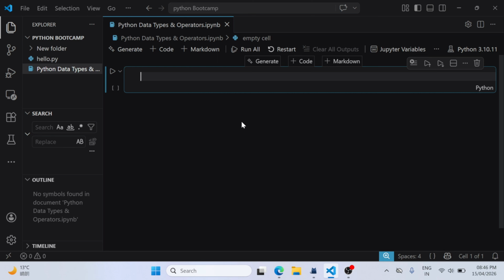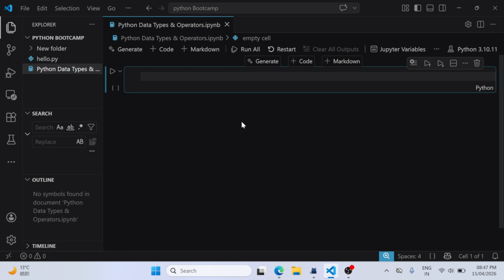In today's lecture we are going to learn Python data types in a very easy way. This lecture is especially helpful for beginners. If you are new to Python, then don't worry because I will explain everything step by step. Today our main topics are data types, different kinds of Python data types, mutable and immutable data types, and Python numbers. These topics are the base of Python programming. If your base is strong, then learning Python becomes much easier.